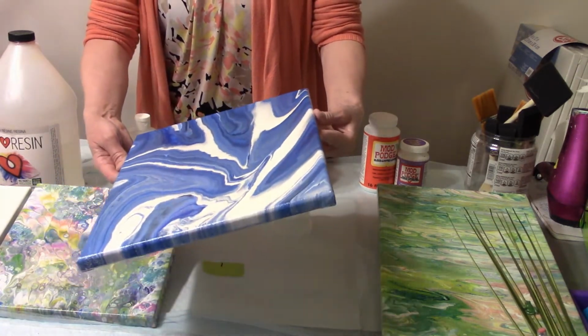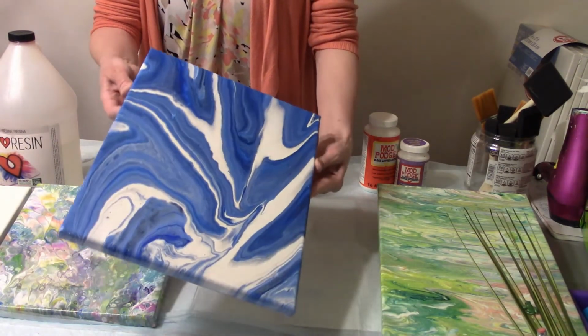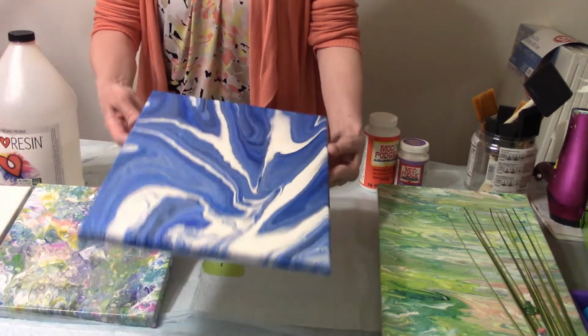So I really like to use the top coat, and that's become my main sealer for my paintings. Again, I don't know if you can see it, but this one actually has some sparkle in it. When you seal it with the top coat, it does bring out the sparkles and the colors.